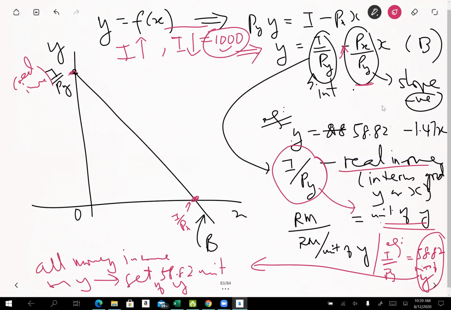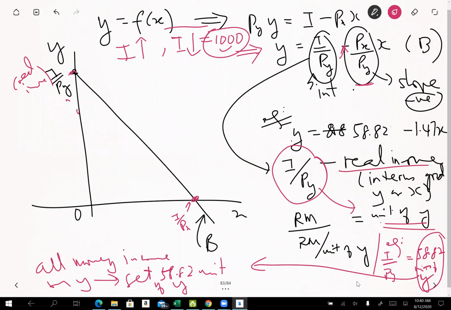Or if you want to make sure, you go back to our budget line, okay? The price of Y was 34, price of X is 50. So the one that changed is the income. So now the income is 1,000. So you can see here the real income is not 2,000 over PY, which is 34. Now it has changed to 1,000 over 34. So 1,000 over 34 would be less than that point.